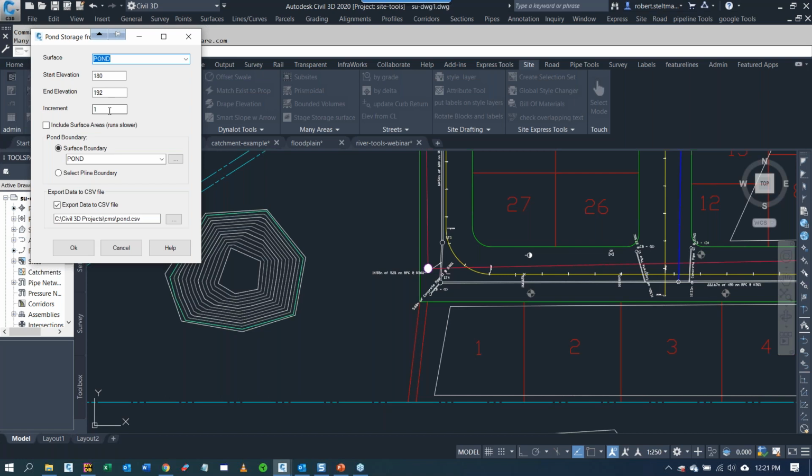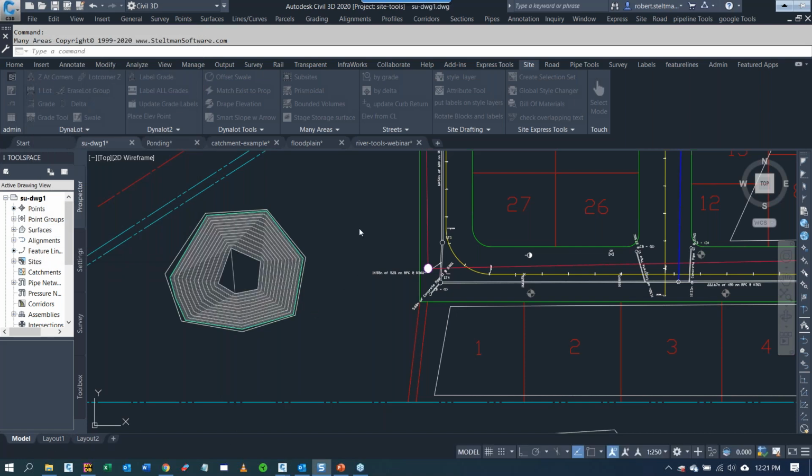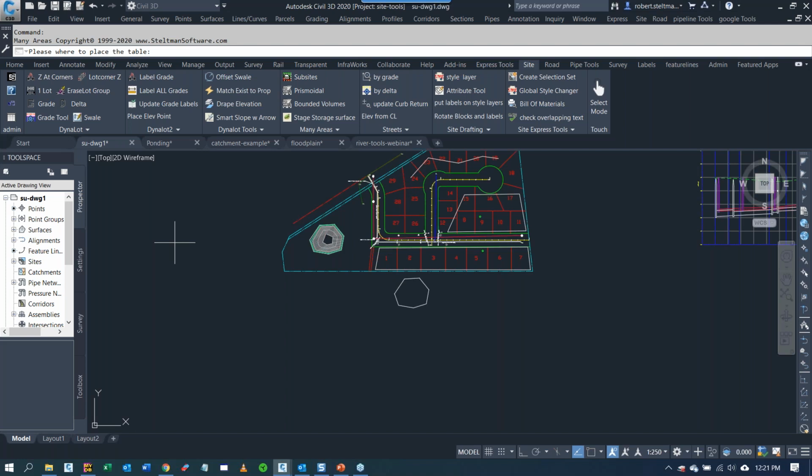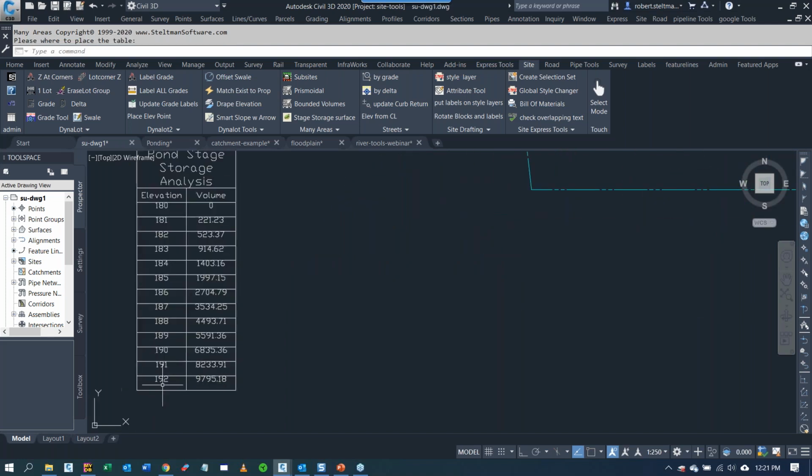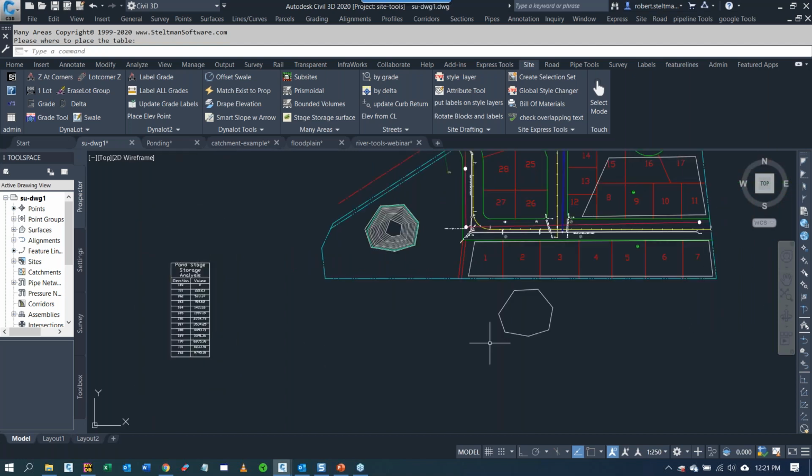We're going to go up every meter, and we're going to use the surface boundary, and we're going to go okay. And it does all the calculations for us. And then we generate a table. So that gives us the elevation and the capacity of the pond at each elevation.